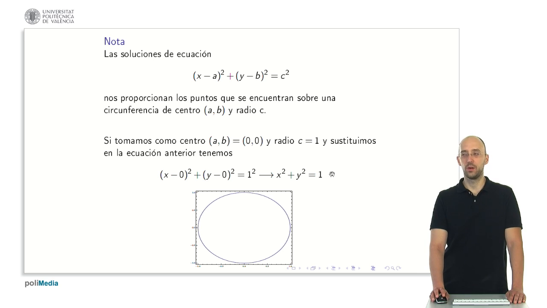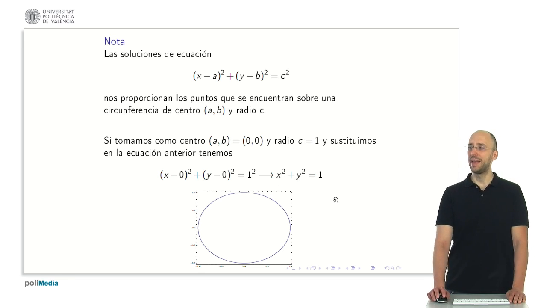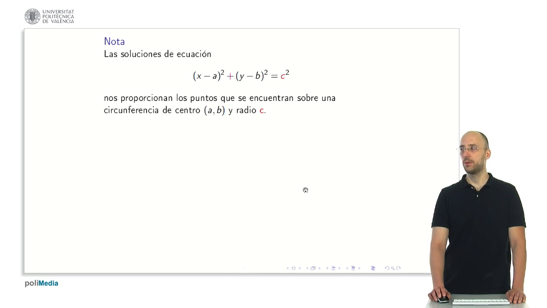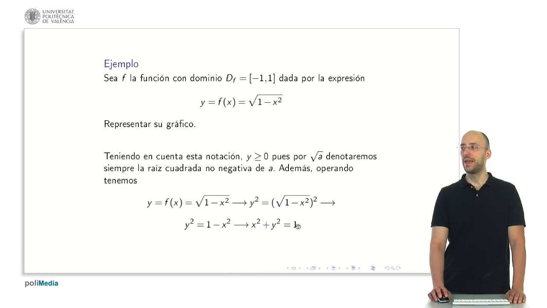It is very important that you remember this formula because it is applied a lot of times. In this case, it would be very easy to identify that the center is 0, 0, and that the radius is 1. But I would like that if in the end some other equation appeared in which the center would not be 0, 0, you would recognize it immediately. Doesn't this ring a bell? If we look back, this is the identical equation we previously had.